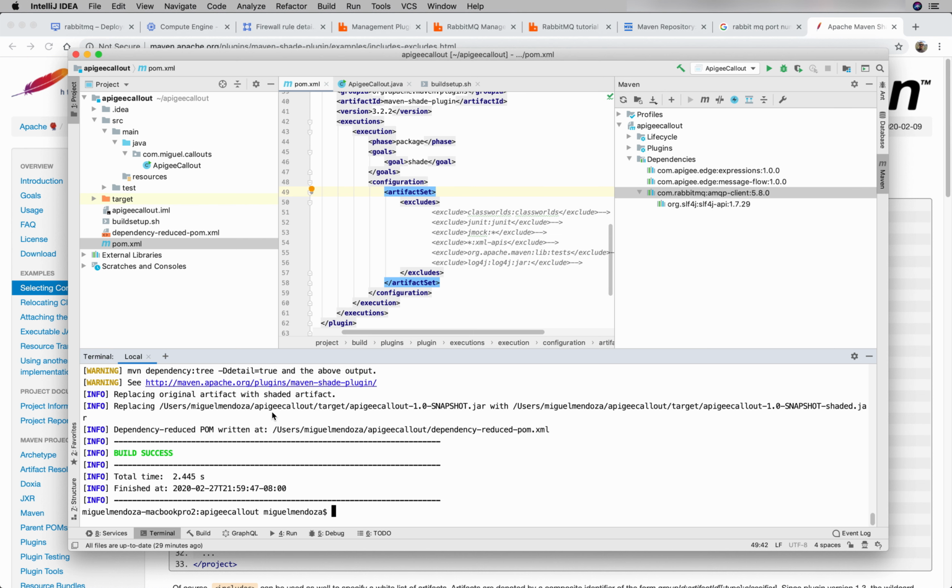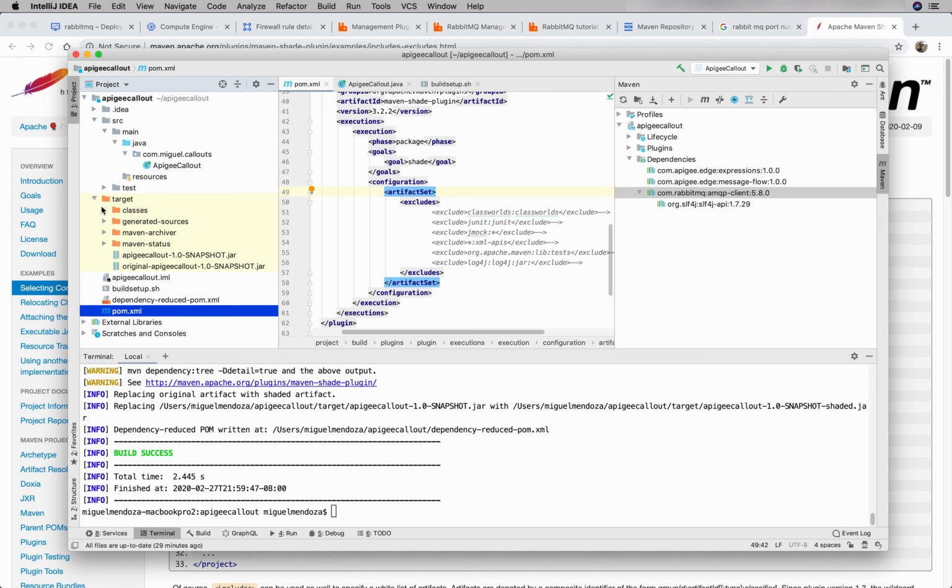And we can see here that when the Shade plugin runs, it actually creates a new jar from the old one. And yeah, so we have the original jar and then the new jar created. So let's see what's inside the new one.